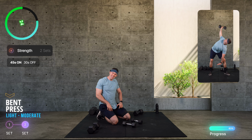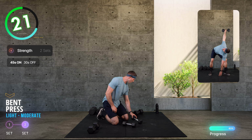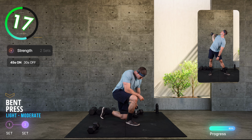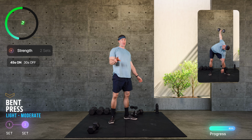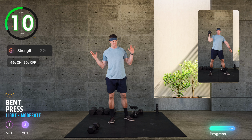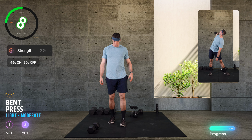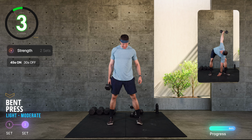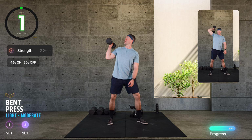Okay, I liked it. Different, dynamic, stuff going on. Feeling muscles I don't normally feel. We're coming back to that bent press, so if you need to adjust your loading, please do. This is our last set, second and last set. Simple. Set your feet, left. Round 5.